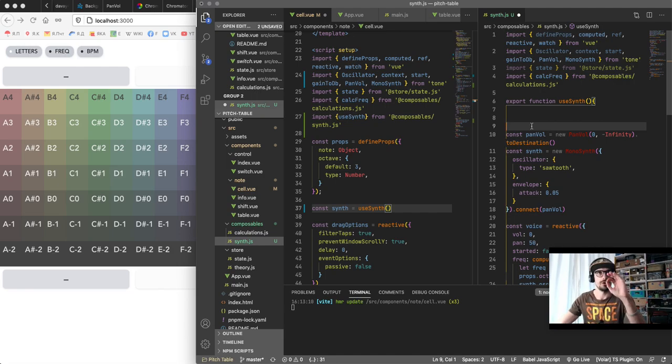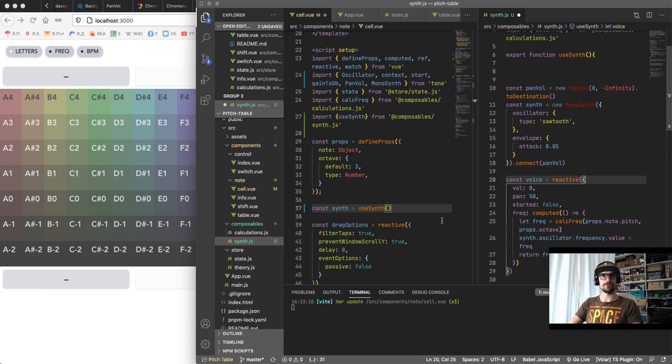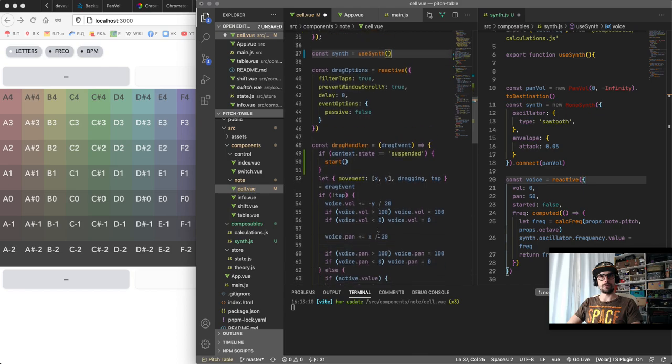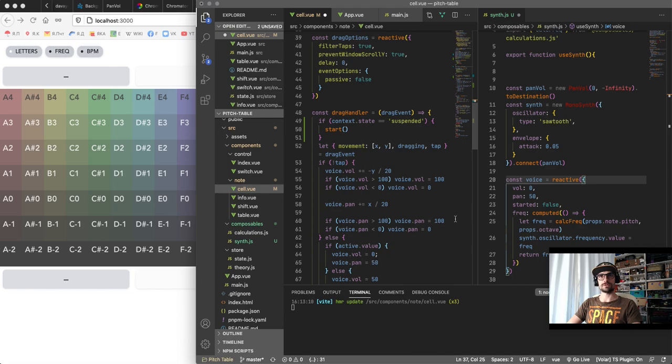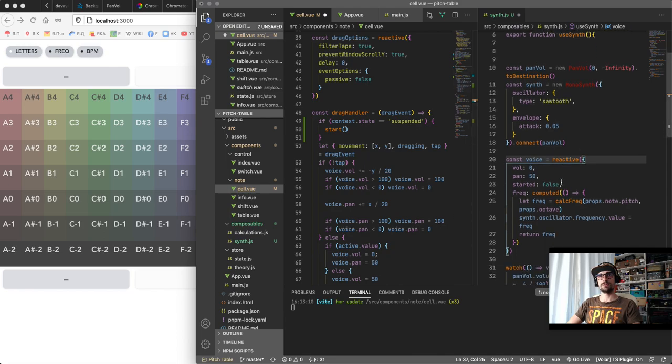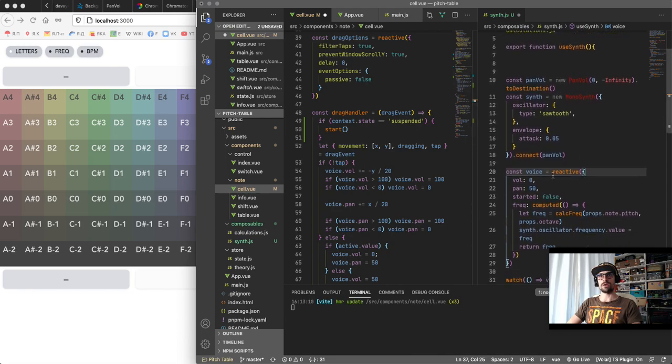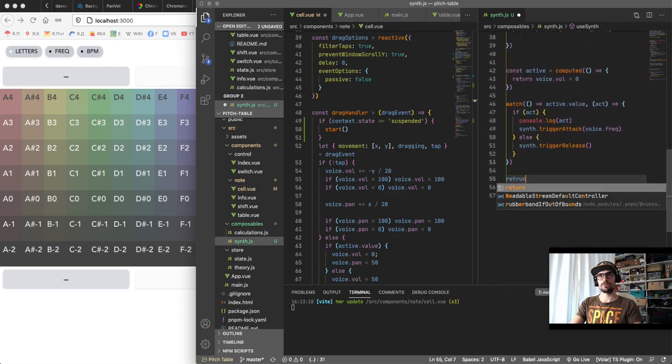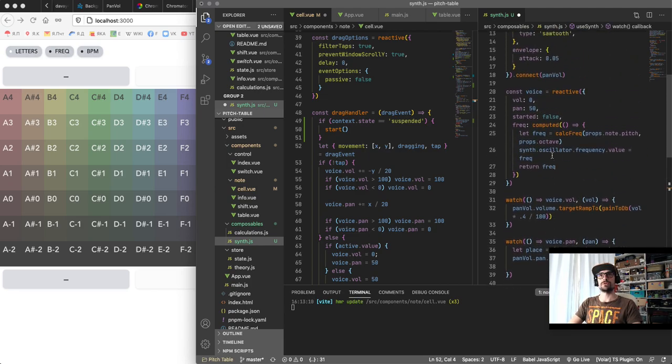So all the parameters will reside in the object that will be returned, and we'll change it here. Yes, so it won't be voice. Okay, it's voice, and we just return voice. We'll return the reactive object.